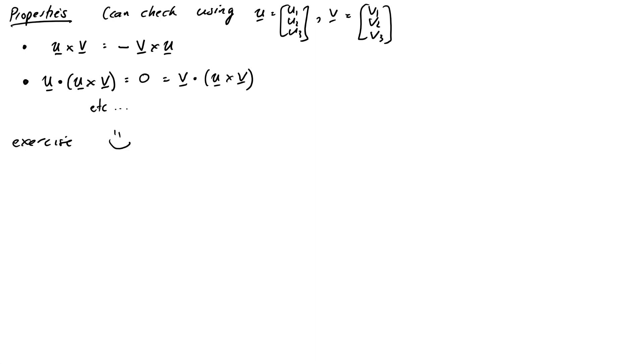All right, so now what? Well, before I move on, because we need to talk about what the cross product actually means, what the length of it means and that kind of thing, we're going to take a little diversion and we're going to look at right-handed axes and the right-hand rule. So right-handed axes, this is something you may not have met before. So a right-handed set of axes is basically a way of drawing them on a page with a consistent orientation.